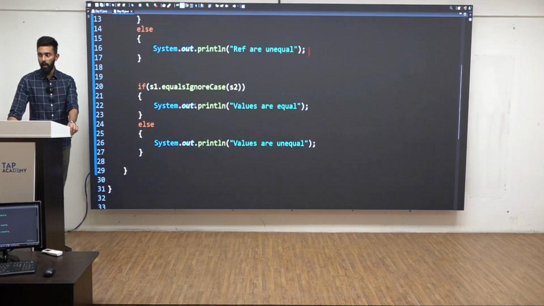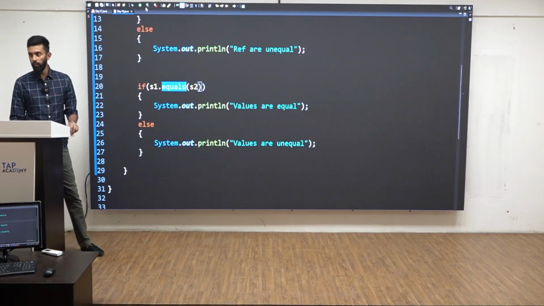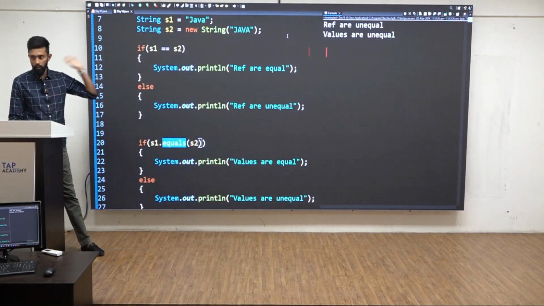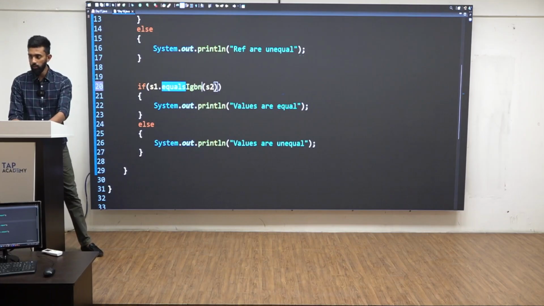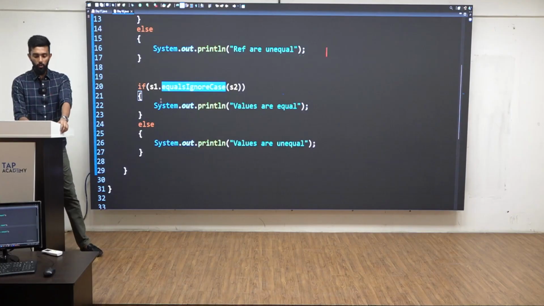If I compare values using the equals method, values also should not be equal. And if I were to execute, both references are unequal, values are unequal. But if I just go here, make this as equalsIgnoreCase, and if I were to execute it, this is also clear. Understood? Okay. That's it. So I feel you have got a good grip on strings as an introduction.